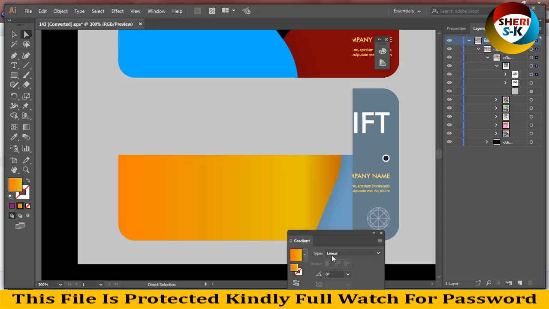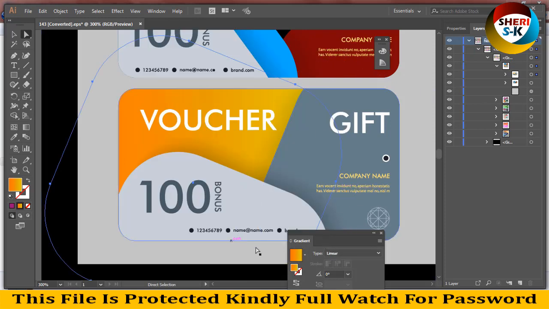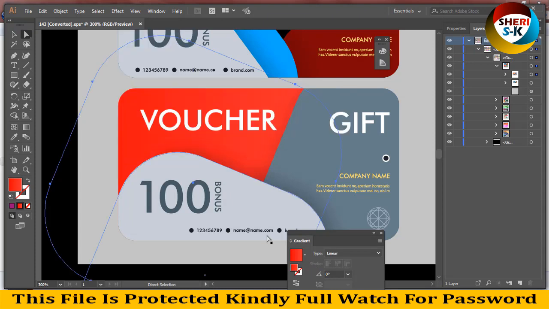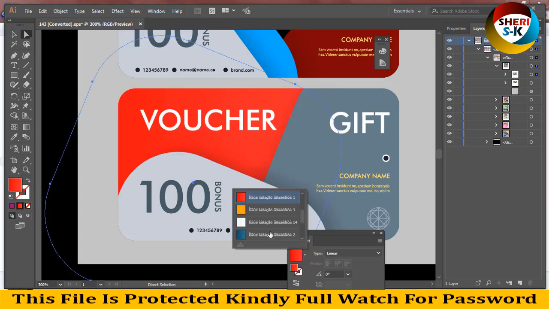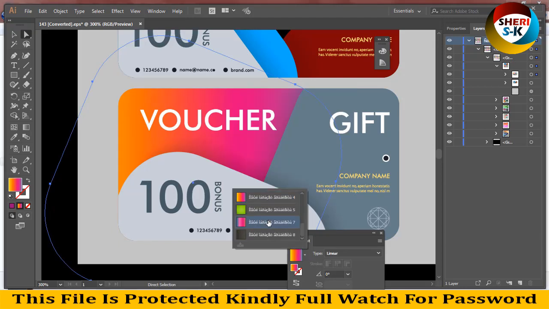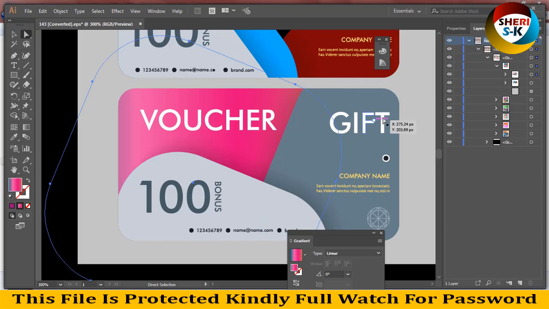Wow, you see here the amazing look. And here is voucher red color or dark blue, I think sky blue or sky dark, a rainbow color. Depend on your own choice, you know better for this.